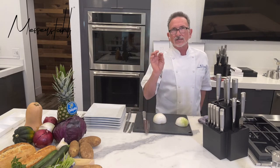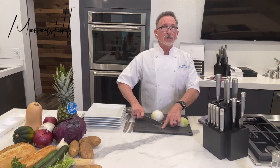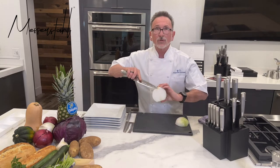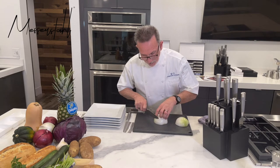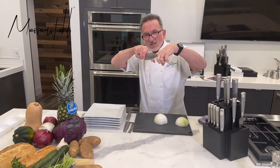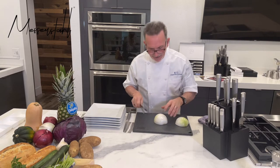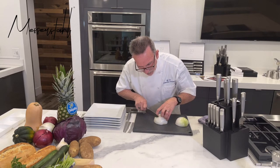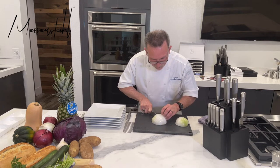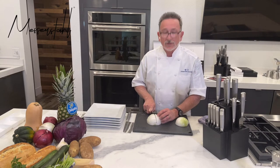So now I'm going to fine dice this white onion. The tip of the knife does not touch the cutting board on purpose — so it doesn't cut through the root end. As you're cutting down, you'll notice I ride it down my knuckle like that. I've got this hand that's crimped so that the blade rides down — it's really the tip of my index finger that's guiding the thickness. Using the tip of the knife, I'm watching the tip of the knife as I go down. I'm cutting right over the root end, but it's not going through the root end — the tip of the knife is sticking out the root end. The root end is still doing its job.